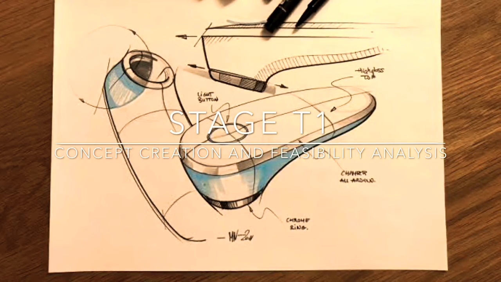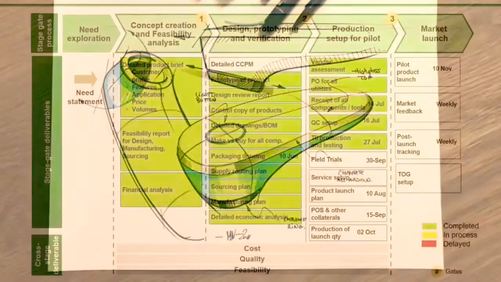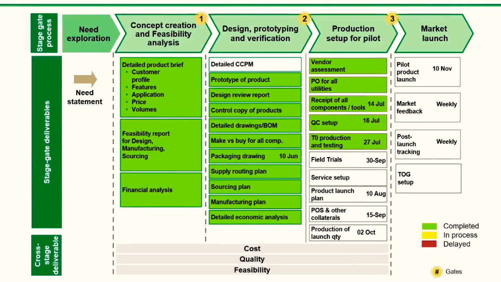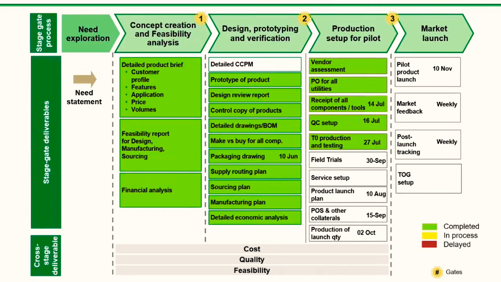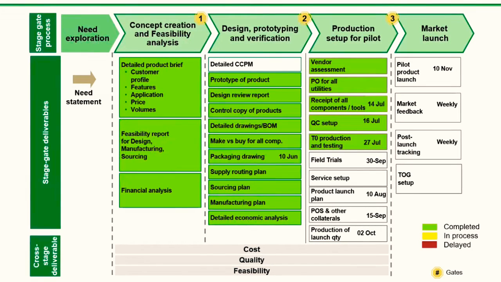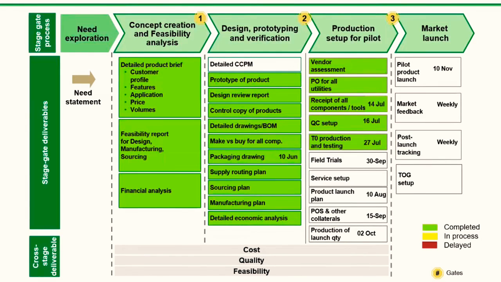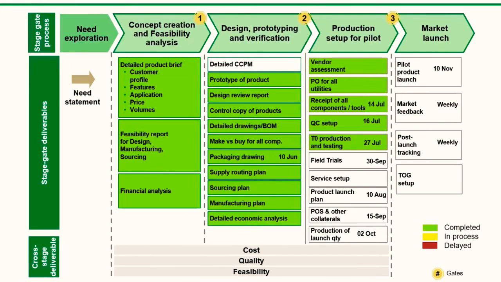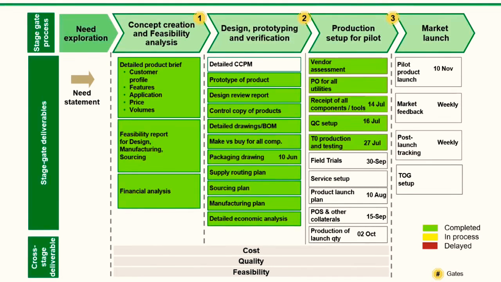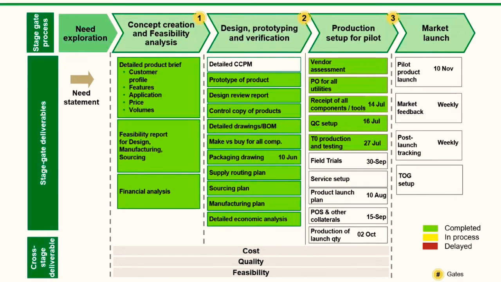It is called as concept creation and feasibility analysis. In this stage, brief of the product is given to the design team, which covers type of customer, profile of the customer, feature of the product, application, tentative price, and volume. Based on the input given, manufacturing, sourcing, and design team develops a report in which tentative idea about capacity and capability required for the product is given. They also include financial analysis whether it is feasible to go ahead with the new product or not.